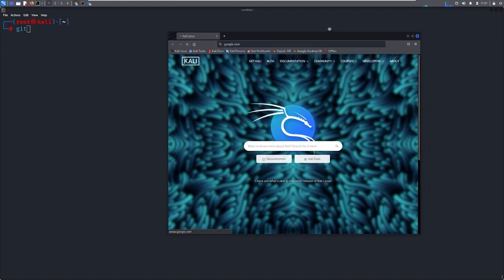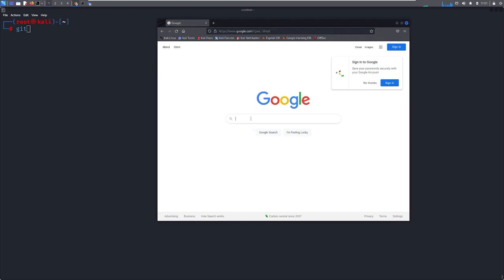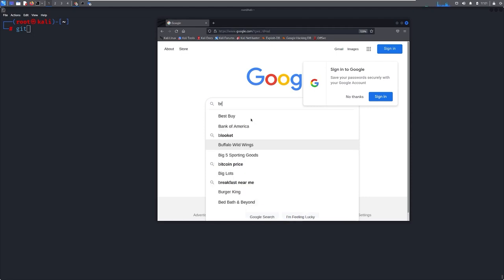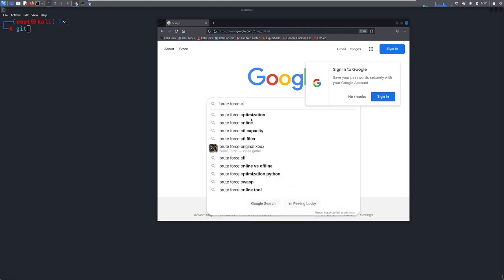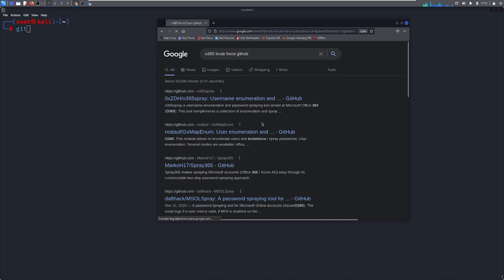And a lot of times in our ethical hacking careers, we're going to be searching for tools. We're going to come out here and we're going to say, oh, I really want to find a tool maybe that does brute force Office 365. And then I might say something like GitHub, and you can see it's already starting to fill out. And we might go find something like, okay, there's this Daft Hack tool.